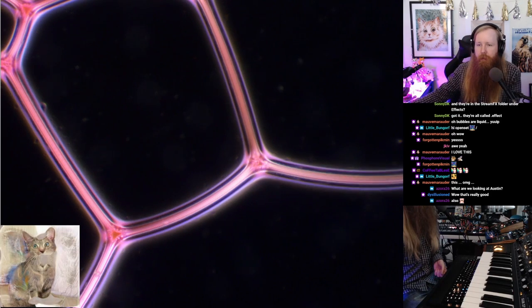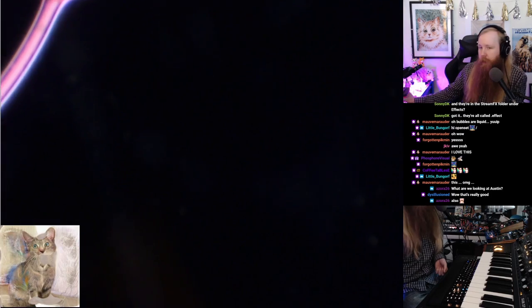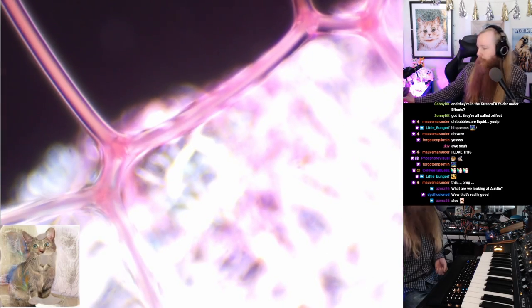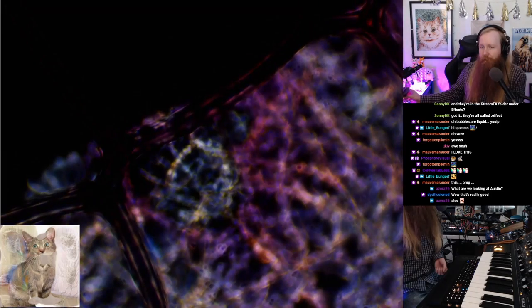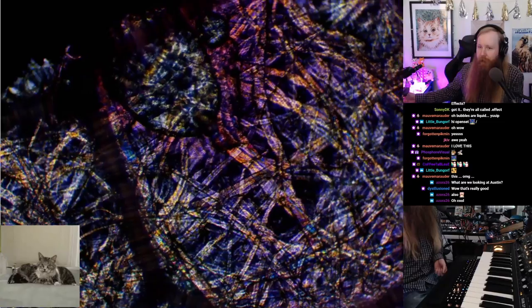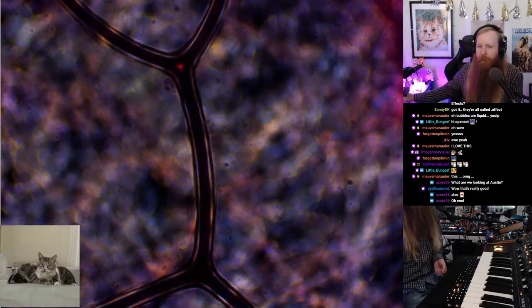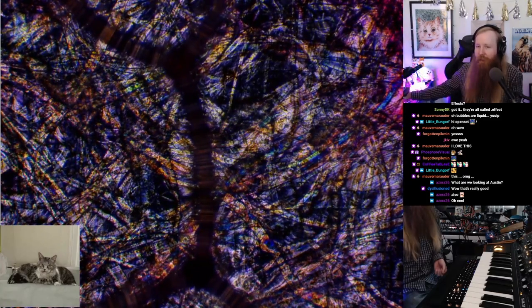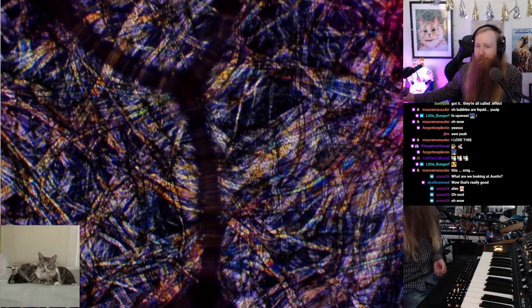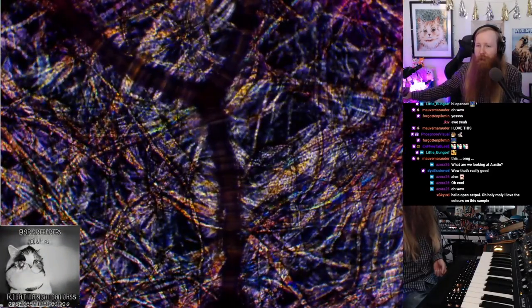Hey Azora, we're looking at soap bubbles that absorbed a little bit of gel pen ink. There you can see the bubble. To give you an idea of how far zoomed in we are, here is a thin piece of tissue paper. You can see the individual plant fibers in the tissue paper pretty well here. That looks really nice too. The bubbles are in a different focal depth. But this is literally just a little tiny scrap of tissue paper that I drew a red line and a blue line on. You can see the red ink right there. And then put some foaming hand soap on top of.